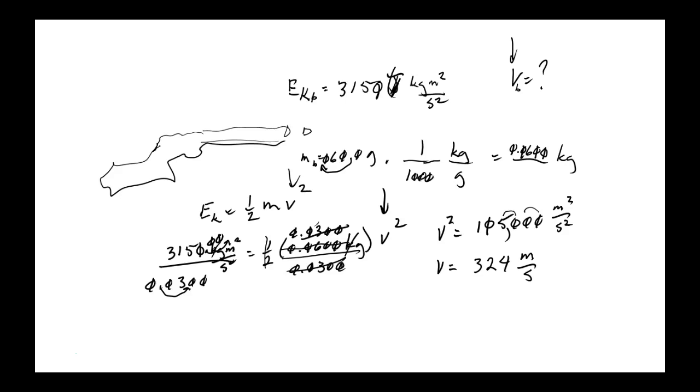324 meters. That would be from one end of a football field to the other. That's the goal line to the back of the end zone and back again. Well, actually pretty close to end zone 3 times. Pretty close to that, in 1 second. Okay, that's a fast bullet. Okay, so they got 324 meters per second. Good for them.